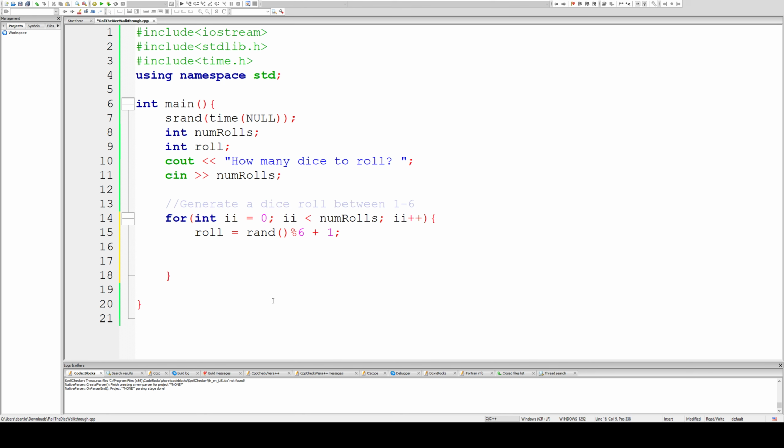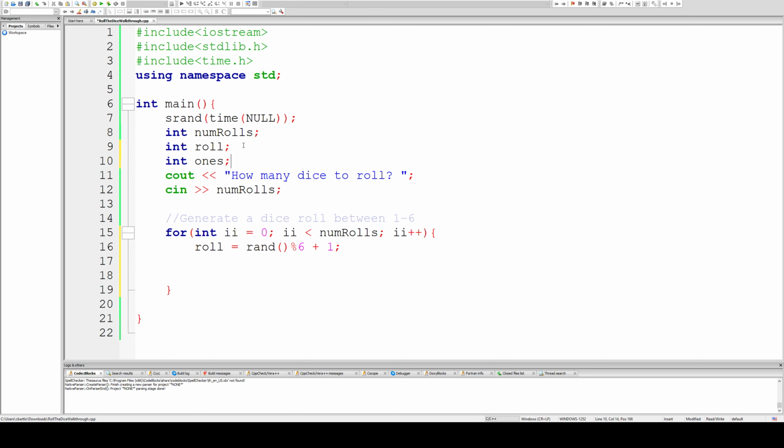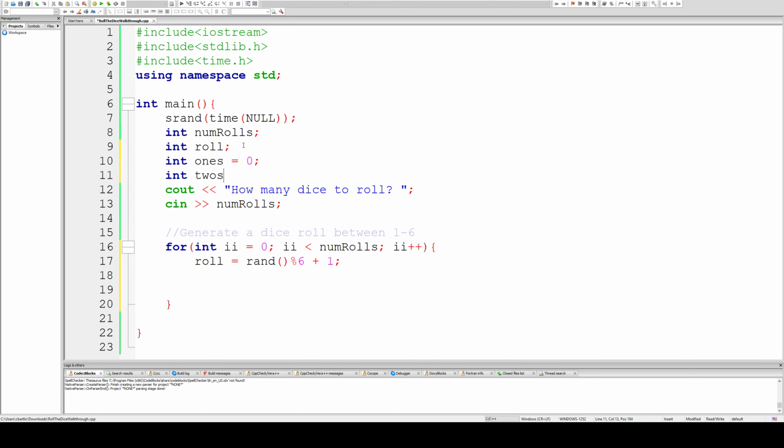So we want to keep track of all these different things. The old way to do it was we might make an int 1s equals 0, int 2s equals 0, and so on. But that's a little annoying because one, we have to make 6 variables and write a bunch of if statements to make them work.